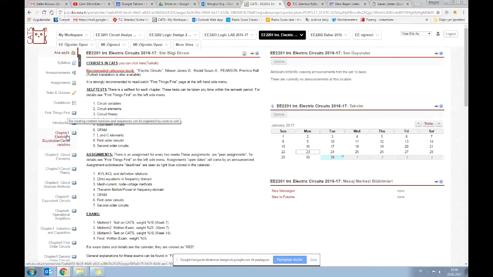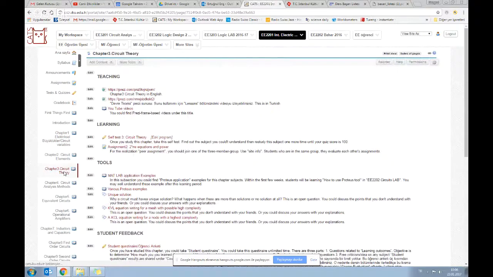After that, you're going to see all these chapters. These chapters are related with this course. For each chapter, there is one menu here. Randomly, when we click one of them, what is inside there? It is separated: teaching information here, learning information here, and there are some tools.